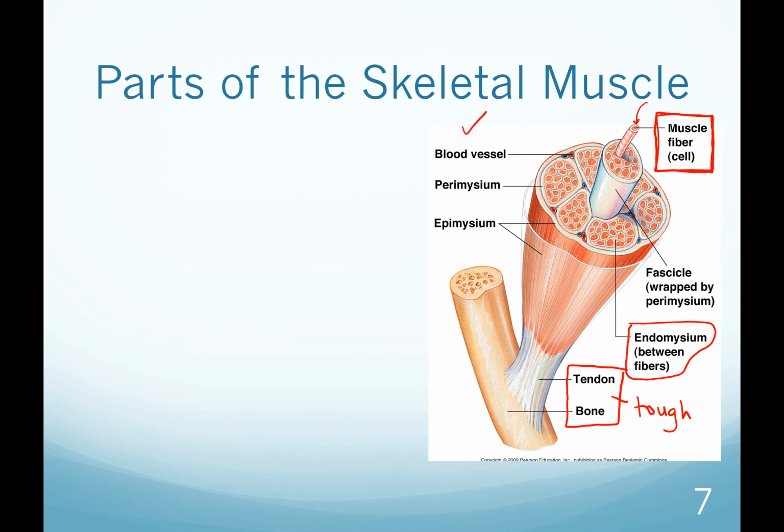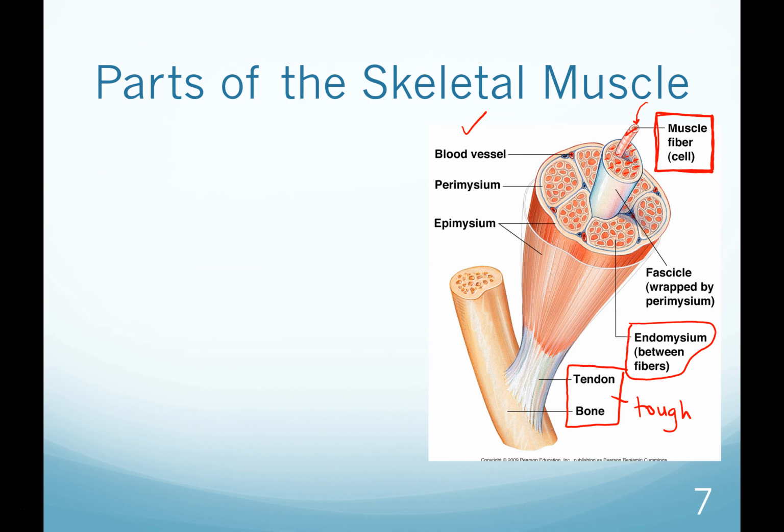and it surrounds each individual muscle fiber. So let's focus on this area up here. So let's see, I see 1, 2, 3, 4, 5, 6, 7, 8, 9, 10, 11, 12, 13, 14, 15. I got about 15 muscle cells there. And each of those muscle cells is wrapped up by this thing called an endomysium. So those 15 together are going to make up the next wrapper, if you will.